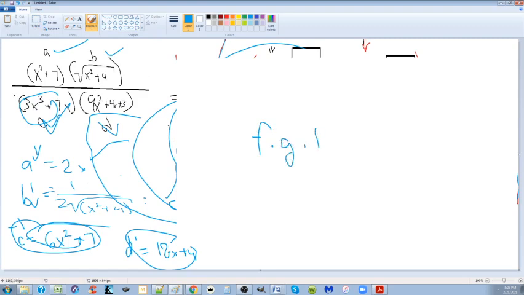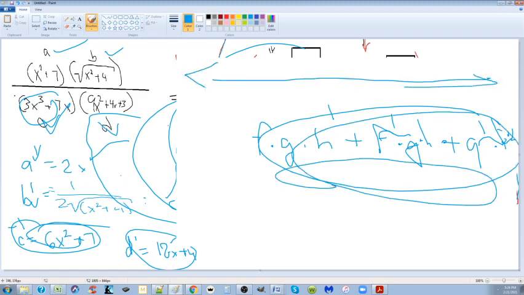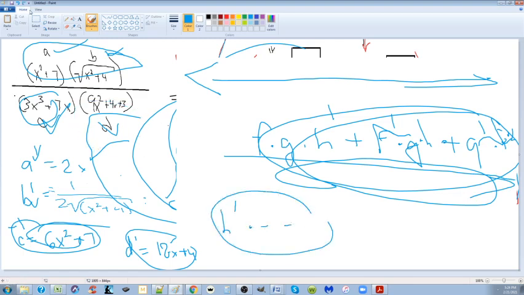The triple one says this: when you have 3 products, you're going to add. And all that means is you're going to multiply the 2 products and multiply it by the prime of the third. You're going to take the prime of the other one and multiply it by the product of the other 2. You're going to take the prime of the third and multiply it by the product of the other 2. This keeps extending. It doesn't matter how many products are being multiplied in the numerator. This keeps expanding. You're essentially taking the derivative of 1 and multiplying it by the other 3. The tricky part is figuring out the derivatives of these.